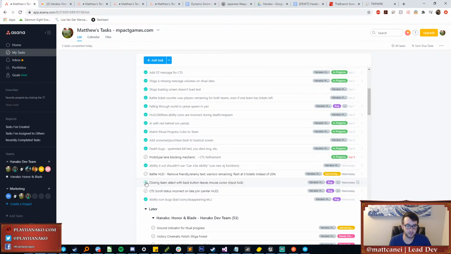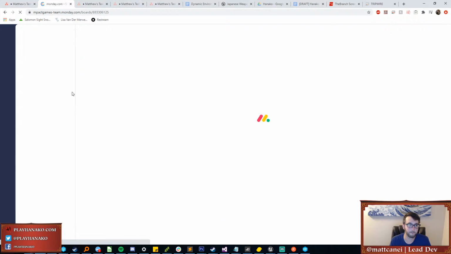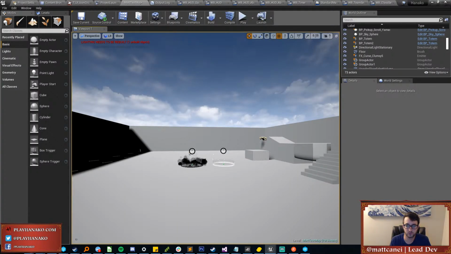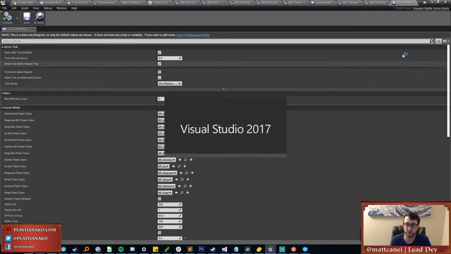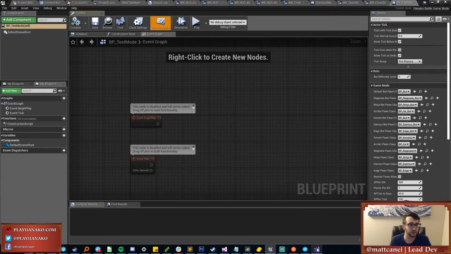Okay, closing team select with back button. That should be fixed. CTA scroll status. That should get updated in a second. Oh, I see. That's kind of annoying, actually. CTS scroll status incorrect on lead join center HUD. Okay. For this one, I need... Oops, I didn't mean to do that. Accidentally clicked the wrong thing.